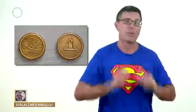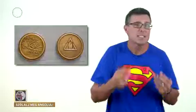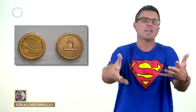Okay, now, back to the penny and the tontus. What do we know about them? Well, there's one very important fact that we know about them. They're all the same size. Pennies and tokens are made by machines. They're cut to the same size. So if I have a penny and you have a penny, then we know that they're the same size. If you've got 10p and I've got 10p, then we know that the two coins are the same size.